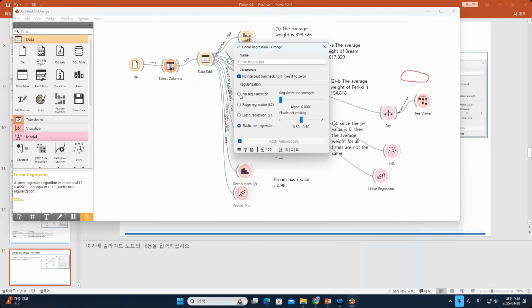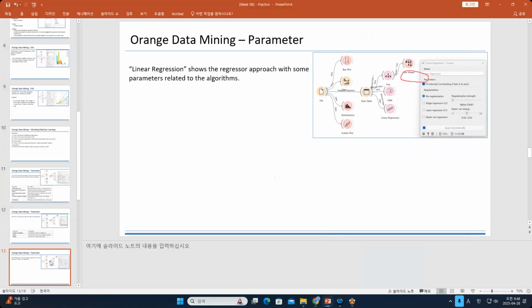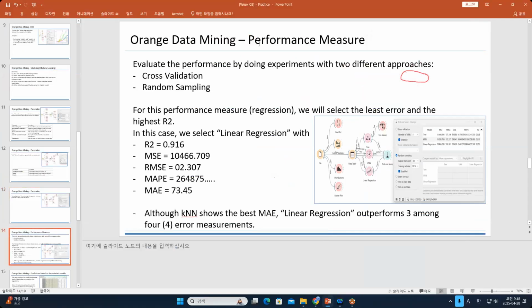So let's just use no regularization. This is the basic one. And then you can check with this basic what is the result. And from this, we can set up the performance measure. Because this is using the regression, then the performance measure will be the R square or the R.